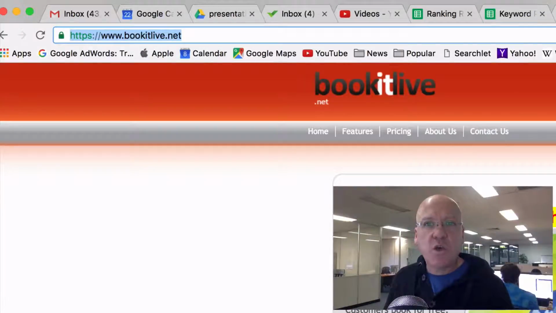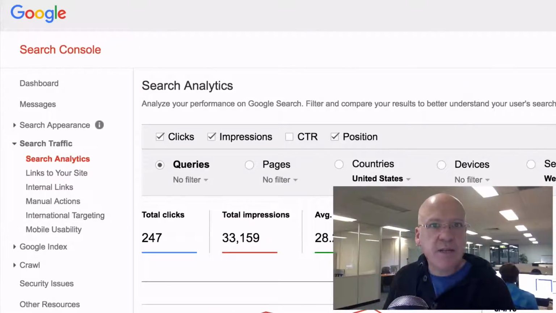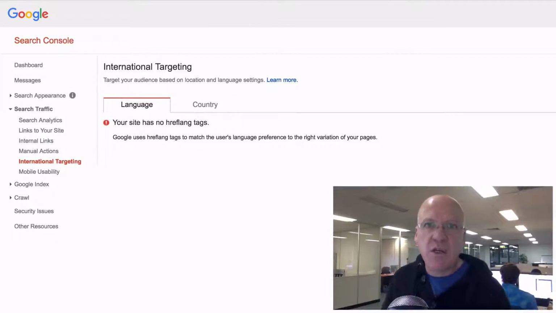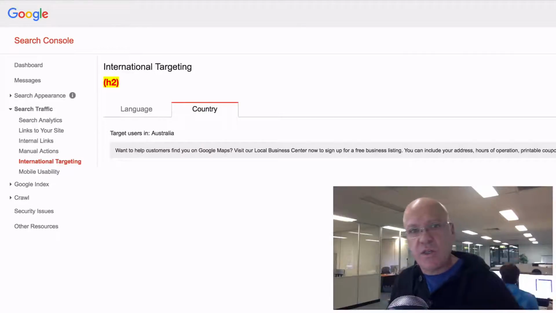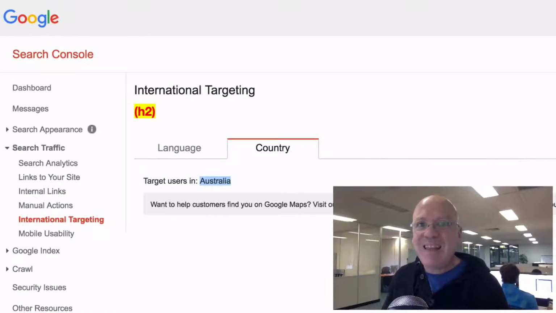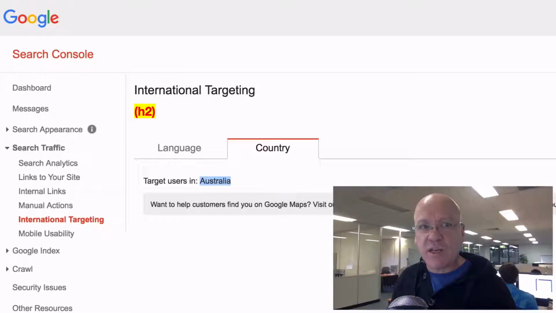So the first thing I do is I go into the Google Search Console, and what I want to see is his international targeting. The reason I want to see that is because with a top level domain, you can target it based on the country where your audience is. Now for David, because he's an Australian business, he set it up for Australia. Now that's going to actually make it a little bit difficult to get traffic from the US, but you are getting it, so that's a good thing. That's a really good sign. We'll come back to this international setting in a second.